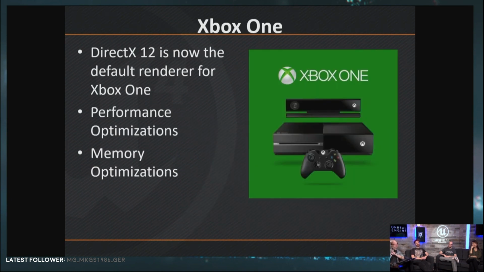Yes. Next up is Xbox One. We're going to just go through all the consoles. So for Xbox One, we've switched over now to DirectX 12 officially. It is the default renderer. DX11 is still in there, so if you upgrade and you're depending on DX11 for whatever reason, it's still there. At some point, we're just going to deprecate it because we don't want to be testing old technology that we don't need anymore. That's a good thing to note. DX12 is ready to go if you're doing Xbox One stuff.